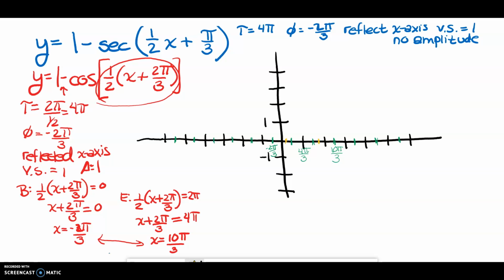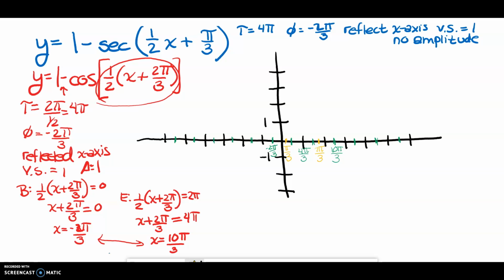So when I add 4 pi and 10 pi, I get 14 pi over 3, or when I divide by 2, I get 14 pi over 6, so that's 7 pi over 3. And when I do the same thing here, when I add these, I get 2 pi over 3, so that would be 2 pi over 6 when I divide it by 2, so that's just pi over 3. All right, so here's my first period.